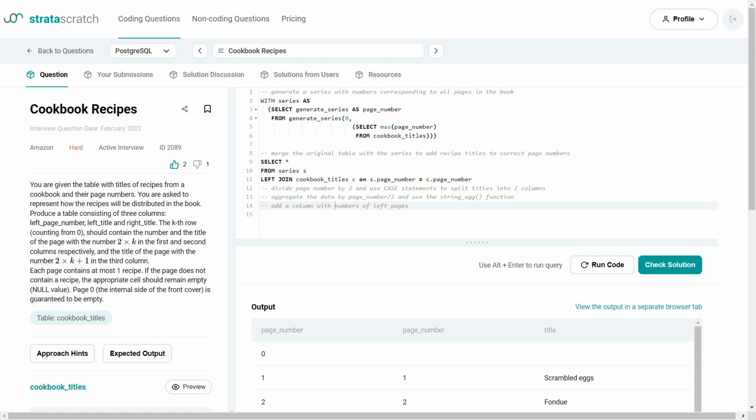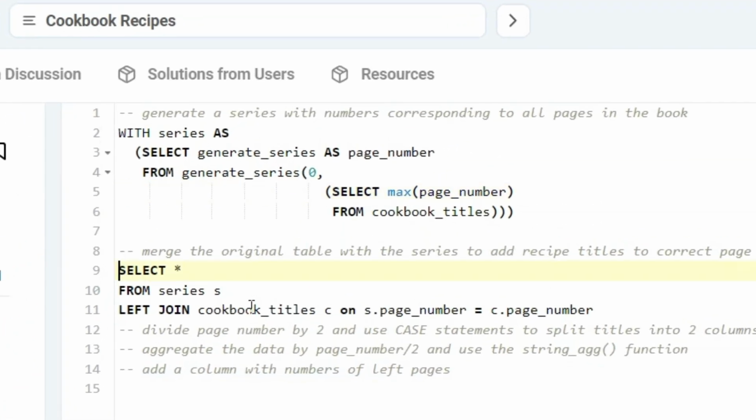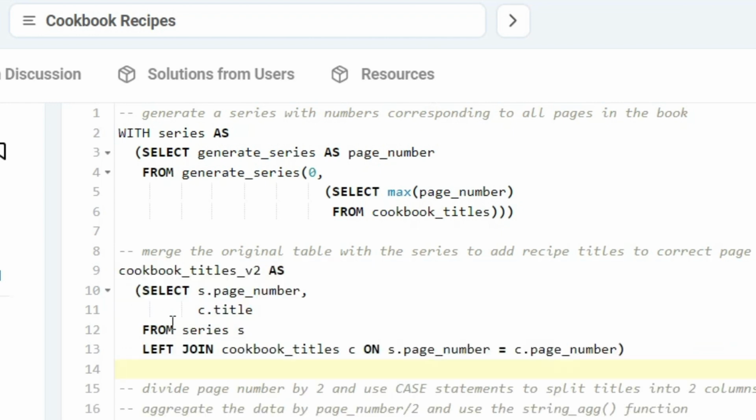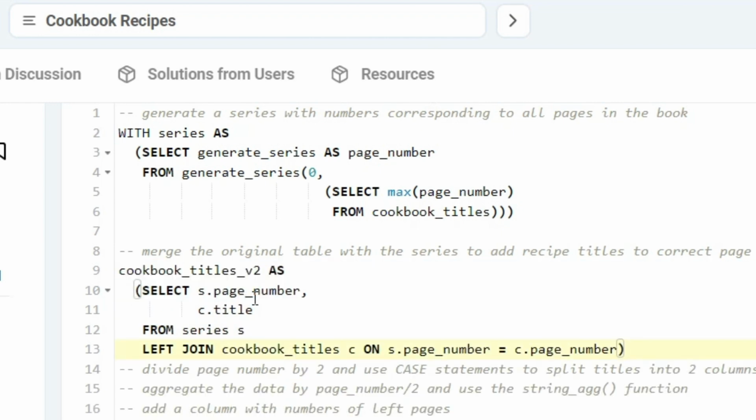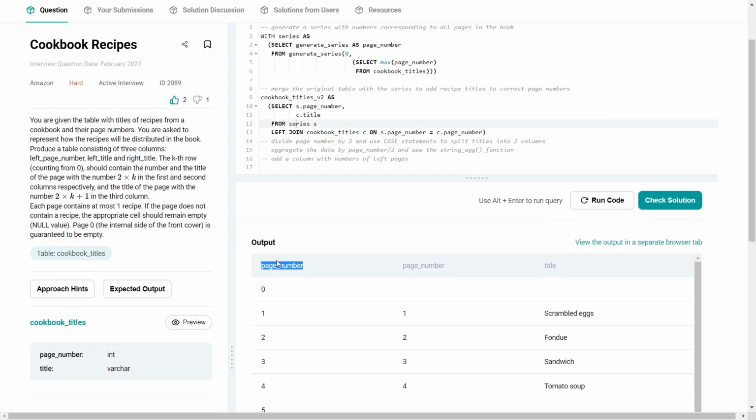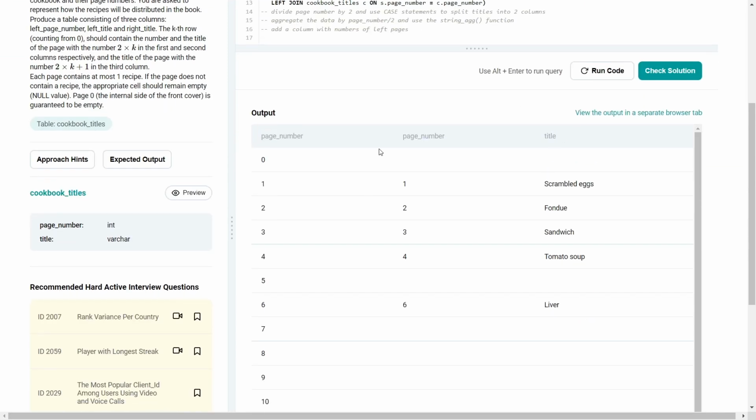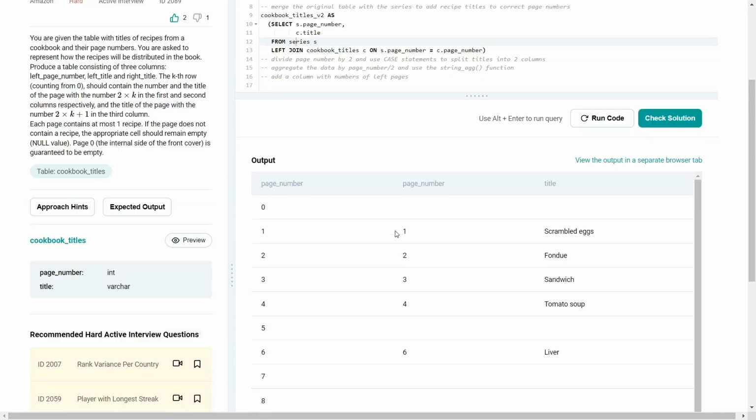And again, for readability, I will put this whole thing in a common table expression to make it more readable, and to be able to reuse it. And also I will only select the first and the third column from this, so that we'll only have the page number and the title. We won't have this middle column because we actually don't need it.